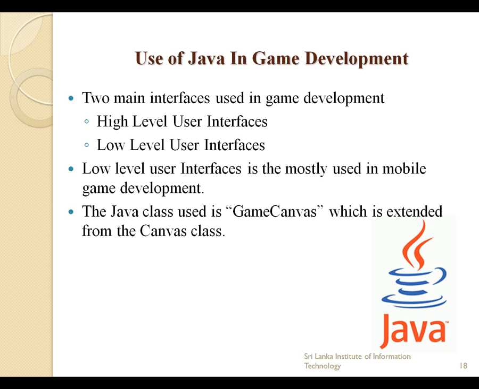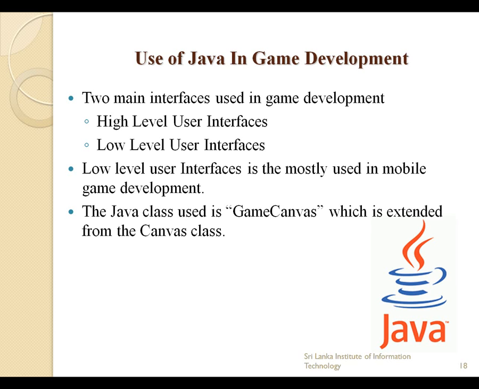The reason for that is the game is something which is frequently changing the positions of the objects in the game. If high-level user interface is used, every time an object changes its place, it has to be adjusted to the screen that is rendered. Because of this problem, high-level user interfaces are not commonly used.